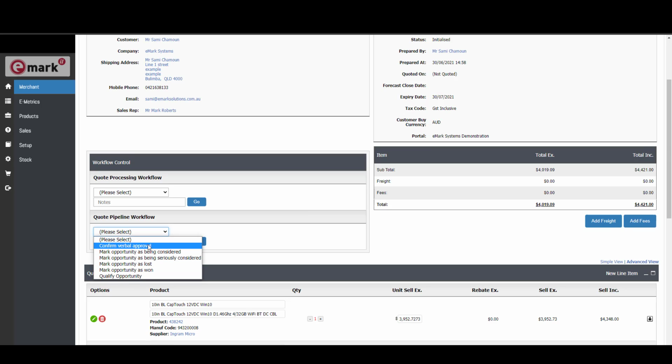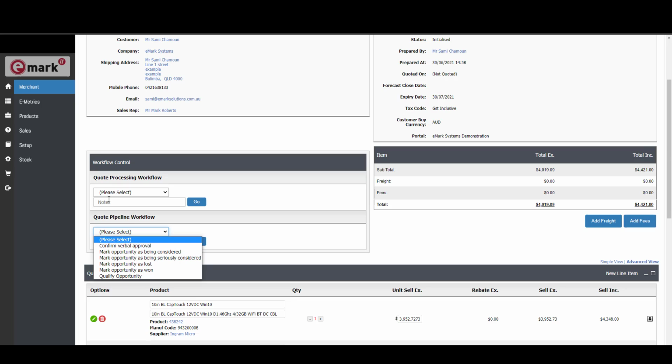And although we just spoke about the different stages throughout the pipeline, you can quickly go to the end of the pipeline workflow without having to step through each of those. So once the opportunity has been created, we can go and mark it as having received the verbal approval, for example, straight away without having to qualify it and mark it as considering or seriously considering.